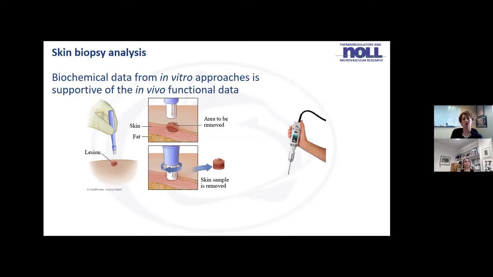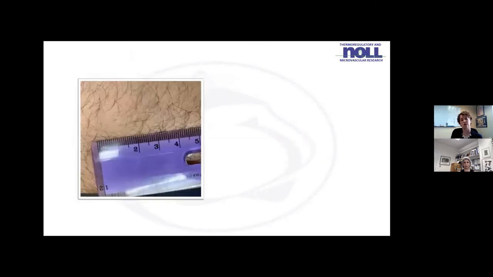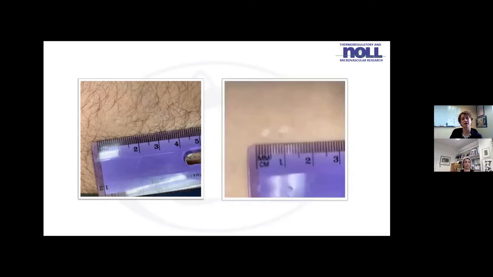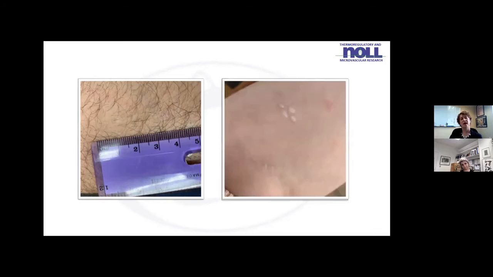Then we perform traditional homogenization of the tissue and various Western blots or other activity assays that we may be interested in. People oftentimes ask, okay, if you take this biopsy sample, what does the scar look like? What are participants going to be concerned about? So here you see a biopsy sample that is a couple of years after healing. This is about a year in a more lightly pigmented person. And then here is about a year in a participant who experienced some keloid scarring.